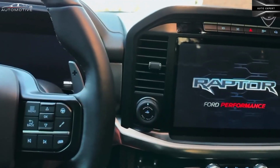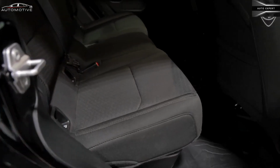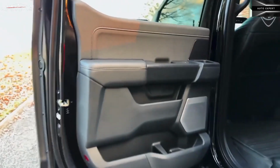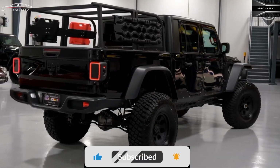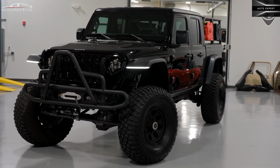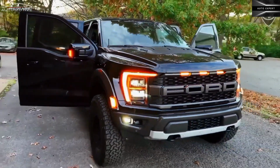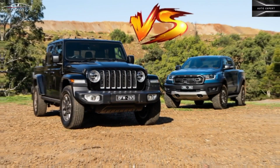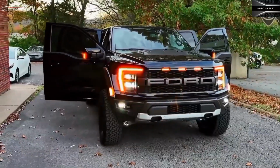There are even Gladiator-specific Rubicon features like the front-facing trail camera that differentiate this Rubicon model from the JL Wrangler Rubicon. The Ford Raptor is just as capable of an off-roading truck as the Gladiator, but it's intended to be a higher-speed off-roading machine. One of the Raptor's most impressive abilities is the amount of air it can safely get. The Raptor comes with a 3.5L EcoBoost engine, heavy-duty front and engine skid plates, Fox racing shocks, and a terrain management system that comes with 6 distinct driving modes. All in all, the Ford Raptor is nearly a Baja-ready trophy truck that you can buy from the factory.